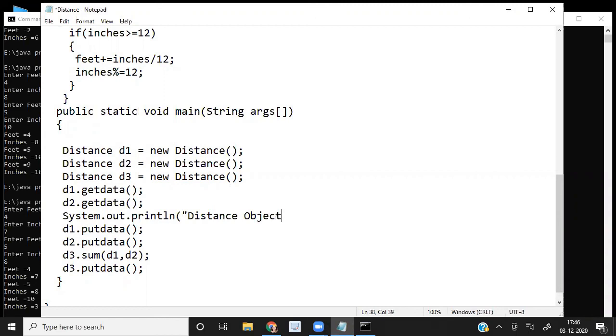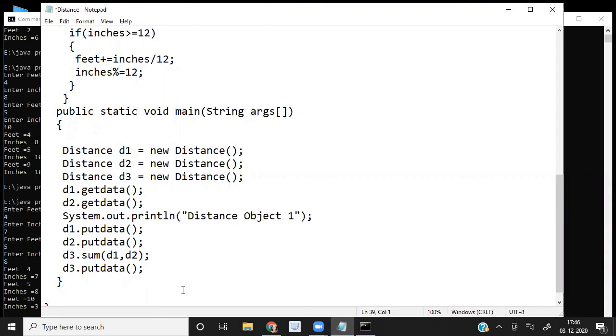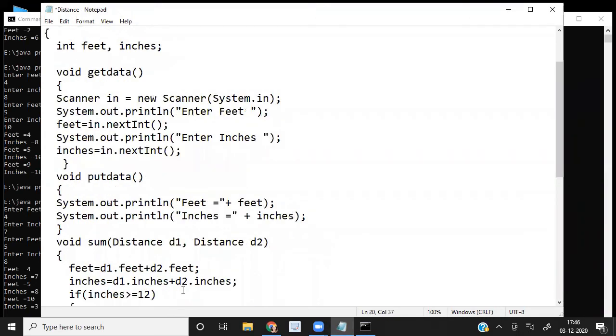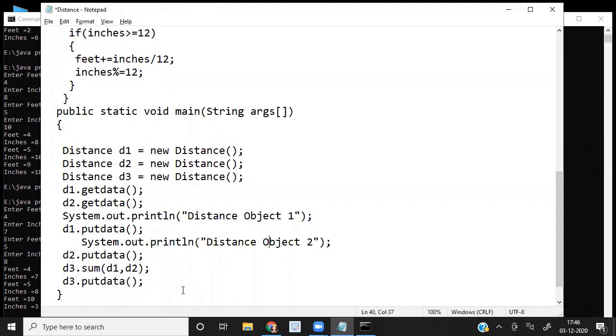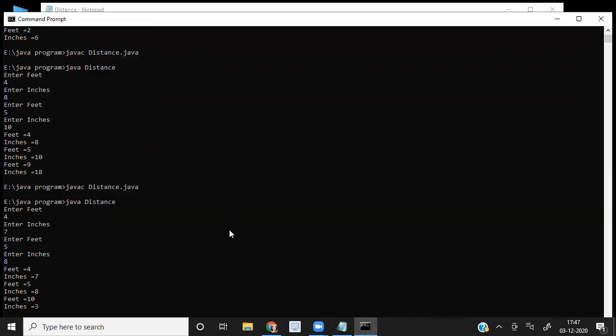Distance object 1, and the last as well. This will be object 3. So some more formatted output I will get.